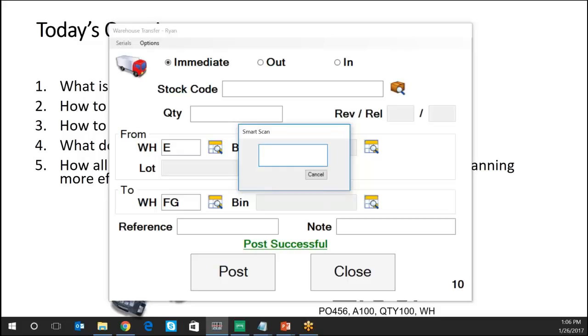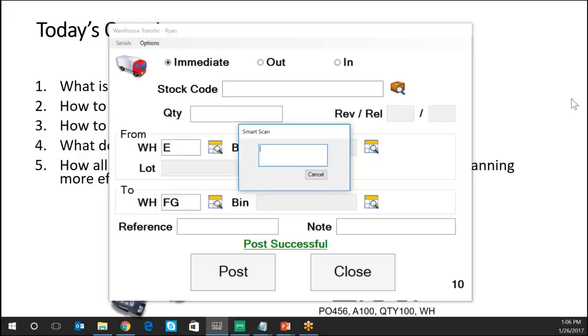So one of the questions that some of you might ask is, well, how do we get that barcode? Some people are labeling their stock items when they come in through the purchase order receipt module. So when you're receiving it in, you can print your own internal barcode labels at that time, which allows you to manipulate what your barcodes look like. So that's going to be the easiest way to facilitate that.